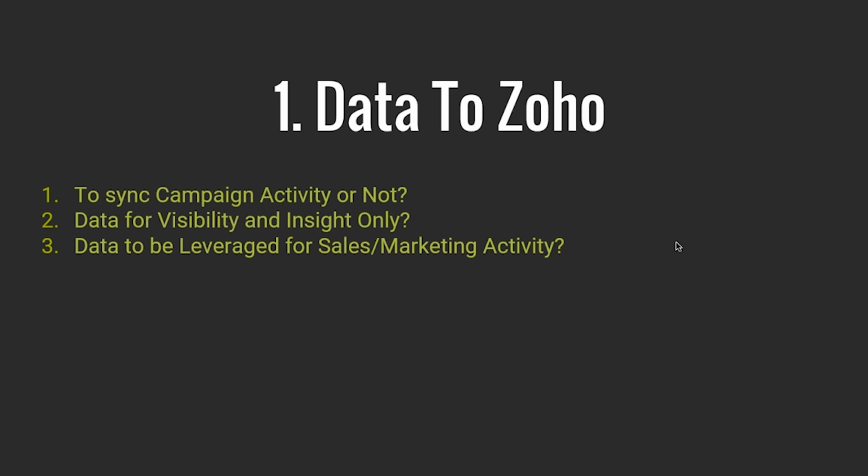They're then able to create a view or use the advanced filters in a view in Zoho, or create a report to show the list of people that have clicked or opened or whatever you're wanting to see, maybe even bounced or something negative, but normally opened or clicked. So if someone does click this email, then you want to have a list of that, so then you can prioritize your outreach, give them a phone call or send them a further email from Zoho or whatever it may be. So the two parts to this are the who and when. So what's going to go into Mailchimp from Zoho, and the second part is what's going to come back.